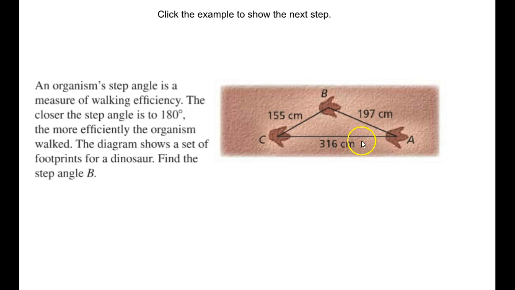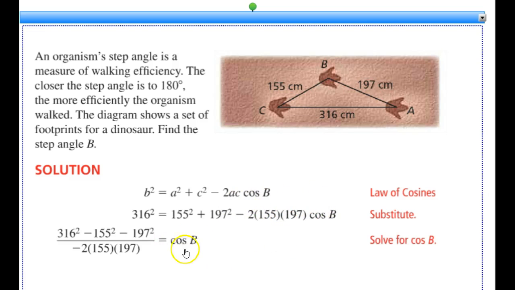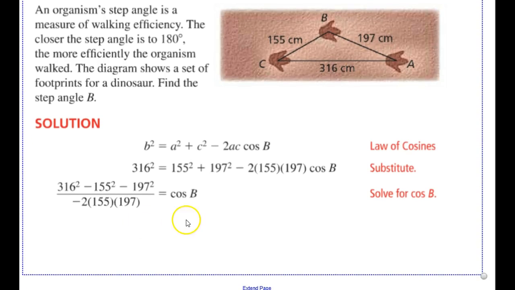So I see I have a triangle and I have all three sides and I don't know any of the angles yet. So I know I'm going to have to be using the law of cosines. So I write out my law of cosines and I'm trying to find angle B. Here's the way it has to be written because the angle I'm looking for has to be across from the side length over here by itself. So then I substitute the things that I know, and since I'm solving for this cosine of B, I would subtract both of these from both sides, then divide by this mess of numbers to find my cosine of B. And again, since I'm finding an angle here, I always want to use my inverse cosine in my calculator. So I know that the measure of angle B is approximately 127.3 degrees.